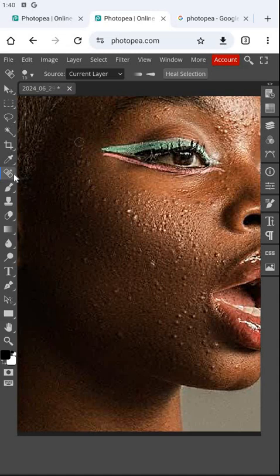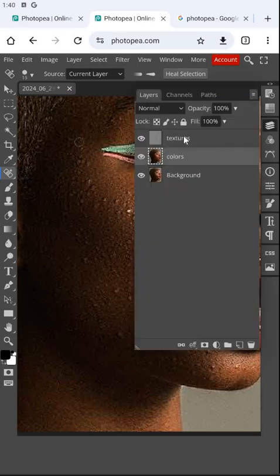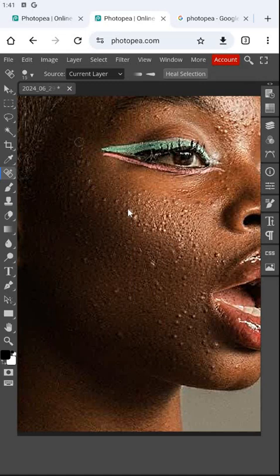Once you select your spot healing brush tool, you click on your layer and you click on textures, right? Good. Close your layer and you start to edit like this. You can see this is going to give you realistic skin texture, right? Just keep tapping.